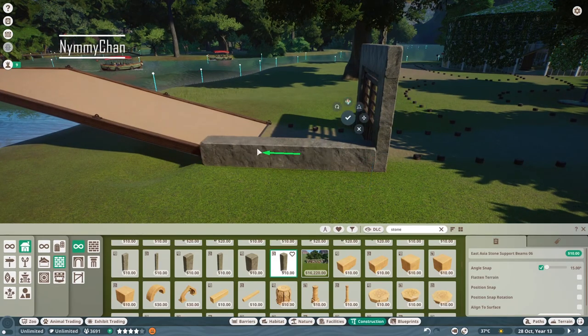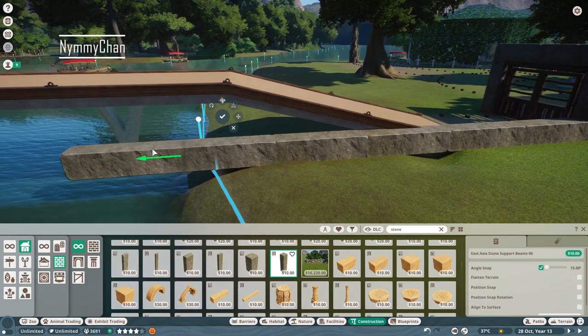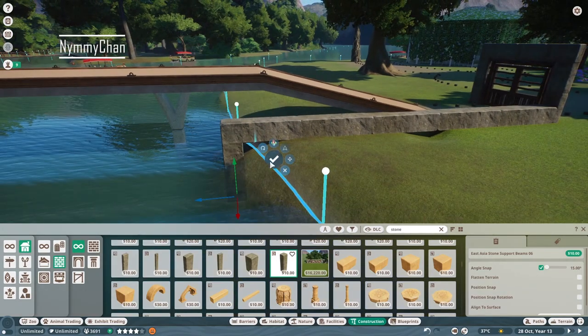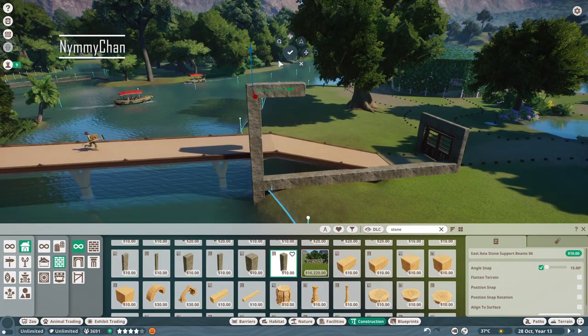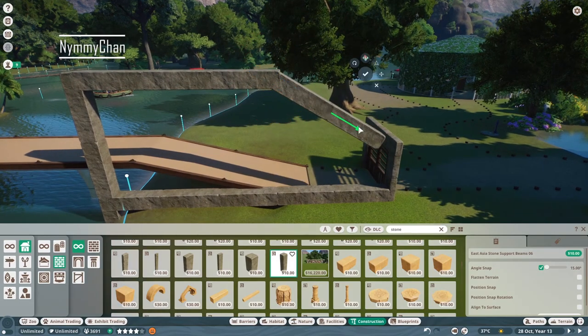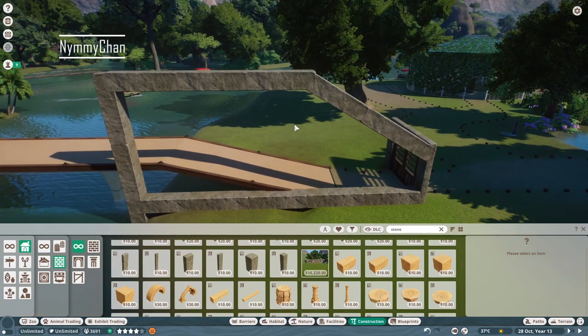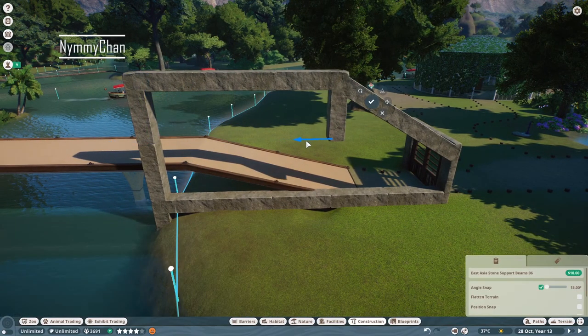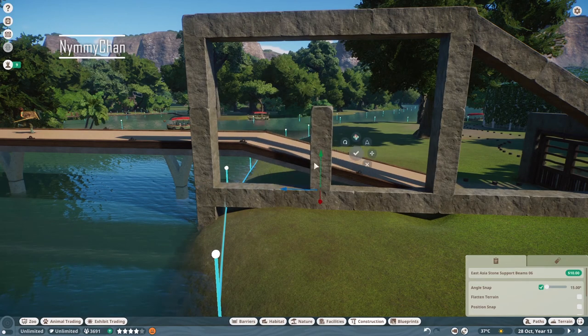Yes, here we are working on the bridge. So we are building the bridge out of these, I believe they're East Asian pillars. I'm not quite sure, but I believe it was. And what I'm going to show you here is me building the base, and then basically the base is just going to get copy and pasted over to the other sides. So I cut that out, and then there's a little bit of me placing some beams to make sure it's structurally correct, and that's about it.